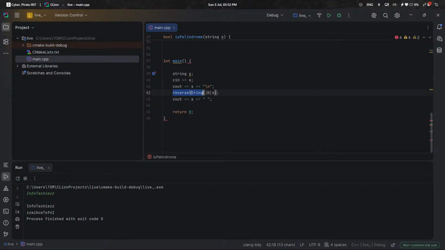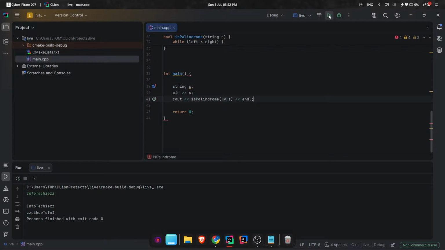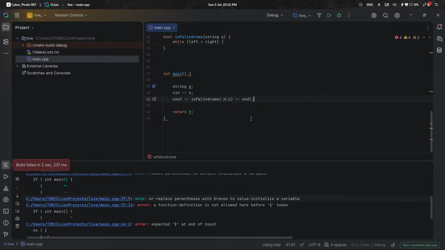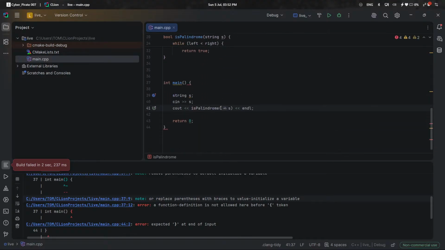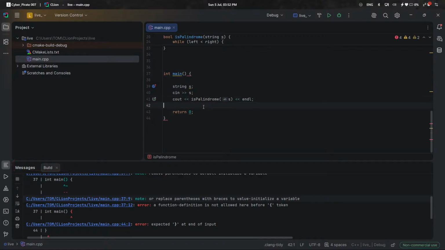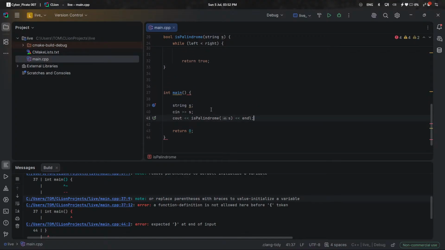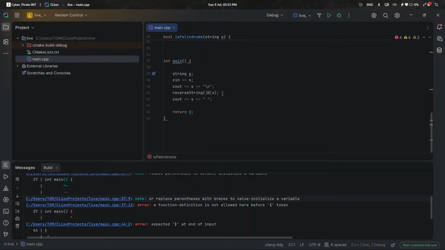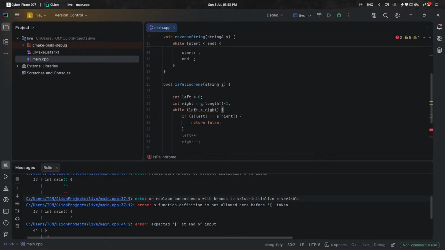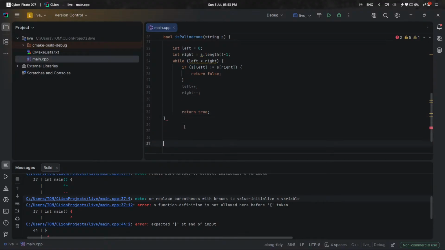So let us check. Okay, there is an error here, so let's remove this.